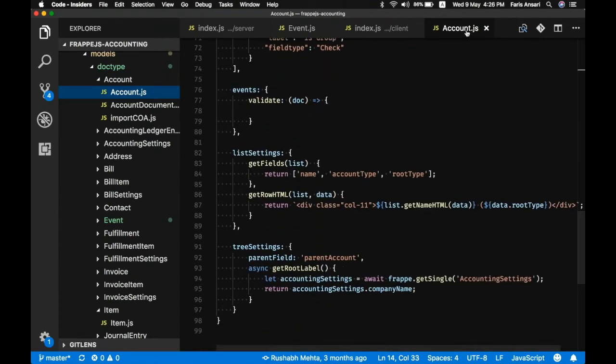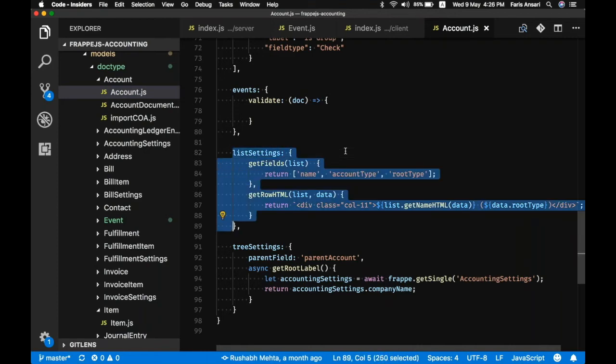So in account.js, we have this list settings, which will modify how the list is generated. Let's copy this.